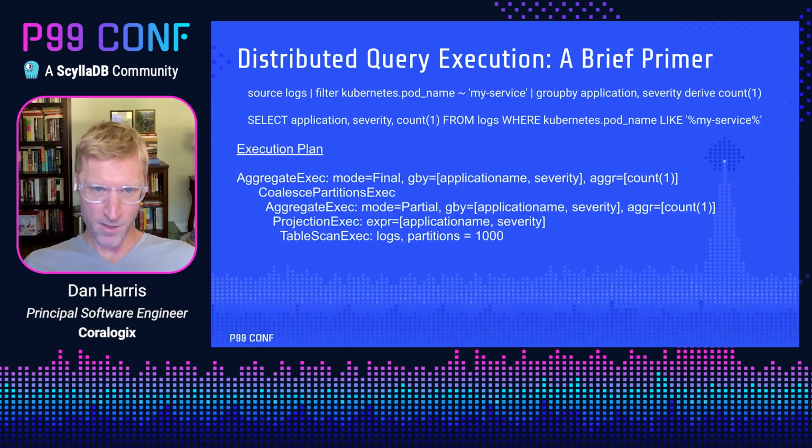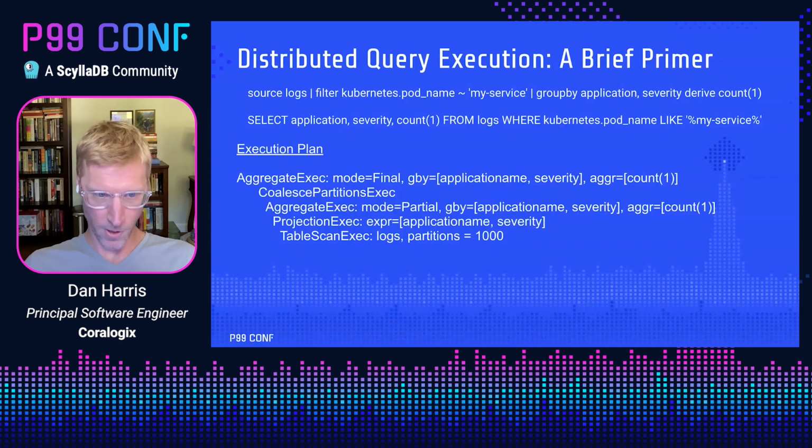What any database engine is going to do is parse your query, and then turn that text query into an execution plan. And the execution plan is actually what's going to be executed by the database engine. The execution plan both describes what the engine is going to have to do to execute that query, and also bakes in the way in which that work is parallelized across, on a single node, multiple cores, but in a distributed environment, multiple machines.